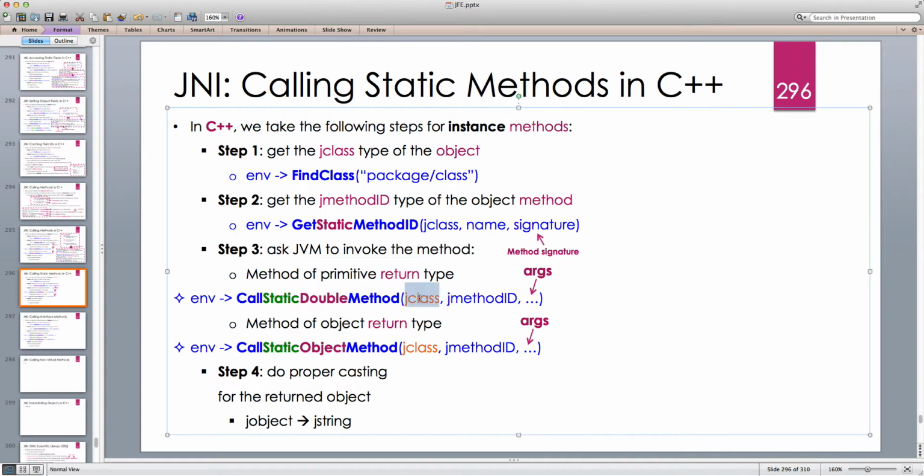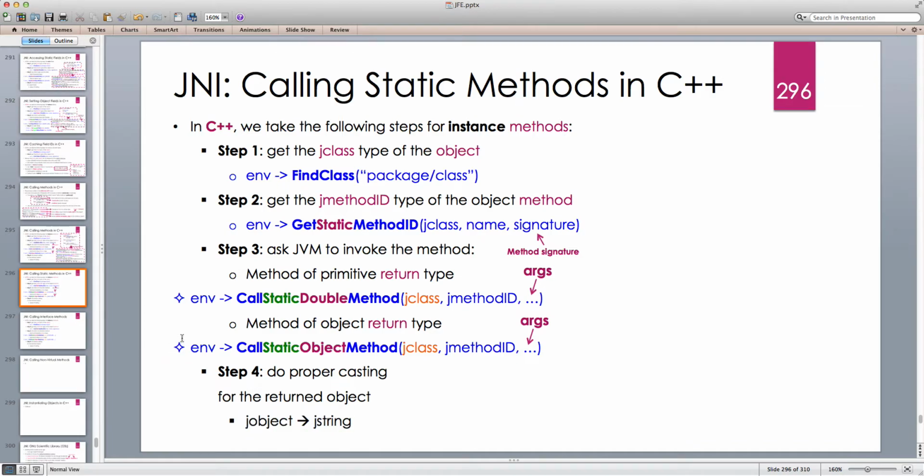etc., boolean. Instead of jobject, we pass a reference of type jclass because this is going to be a static class, and static methods are associated with a jclass, a class itself, not an instance of a class. And if the return type is object, we use CallStaticObjectMethod, and jclass, jmethodID, and all the arguments, the value of the parameters or the arguments that the method takes. And this one returns an object, a jobject, and we can typecast it to whatever the return type is. So if the method returns a string, I can typecast it from jobject to jstring.